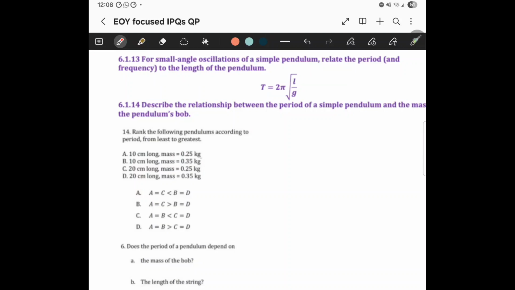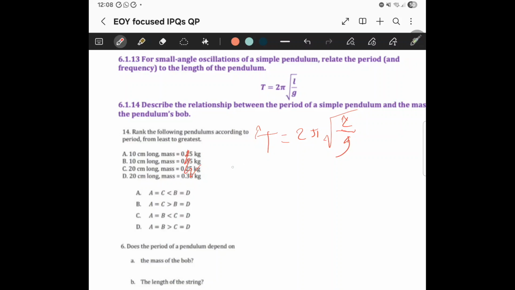If you see length and the mass, this is the formula here: T equals 2 pi root L over g. Why did I write it out? It's written right there. There is no mass in my formula, so I don't really care about the mass at all. I care about the length. If I see the length, this is directly proportional, so a longer length will have a longer period, because I'm not dividing by L. If I was dividing by L, it would be inversely proportional, but this is directly proportional.